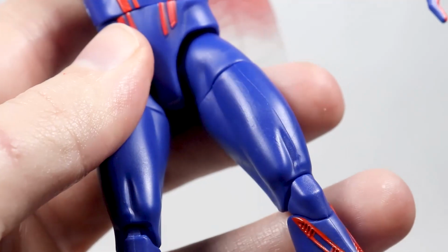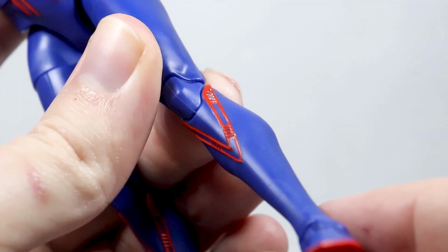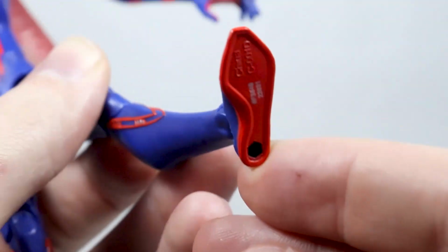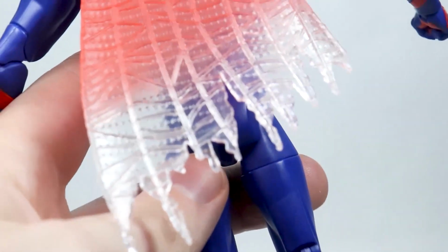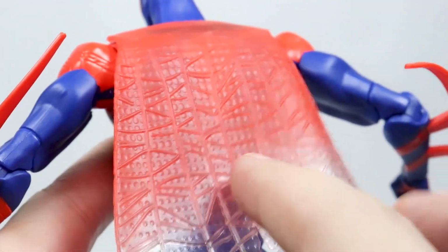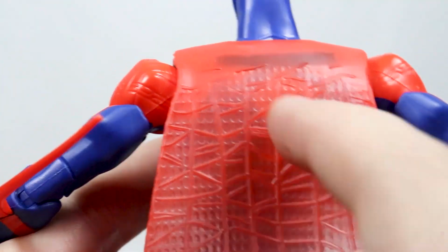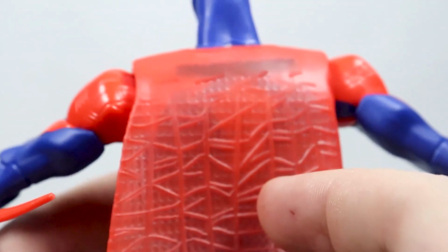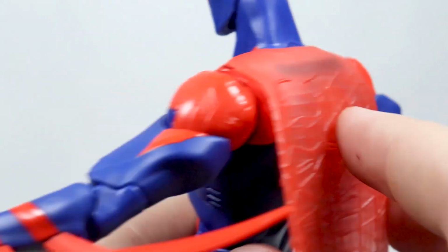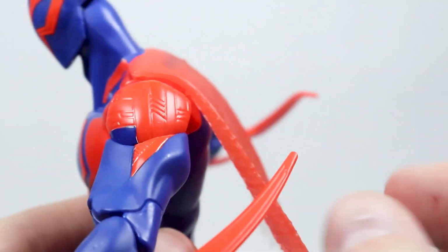It is all pinless, so that's a plus. I always like that. We've got some more red lines down here, red on the bottom of the feet. Check out the back real quick, if it will focus here. There it goes. We've got this little web cape, looks kind of cool, translucent. You can see where it goes in there, which is sort of weird. I don't know why that's there, or why they made it look that way, I guess I should say.